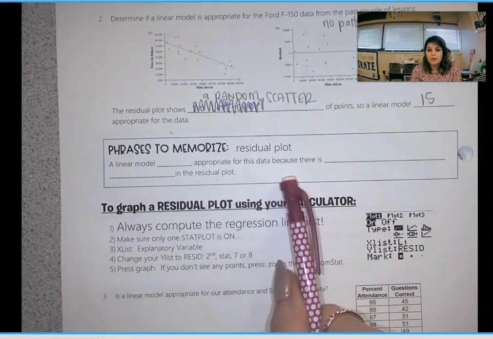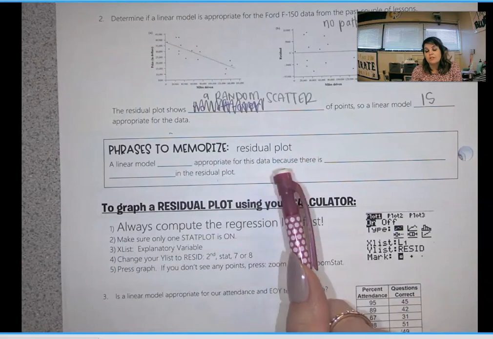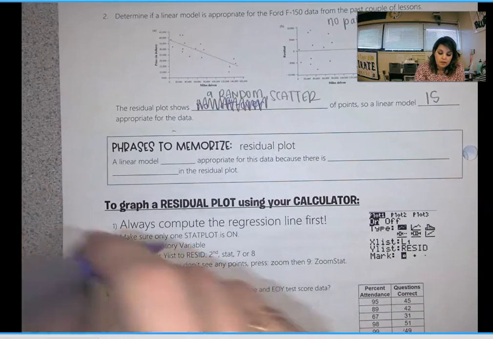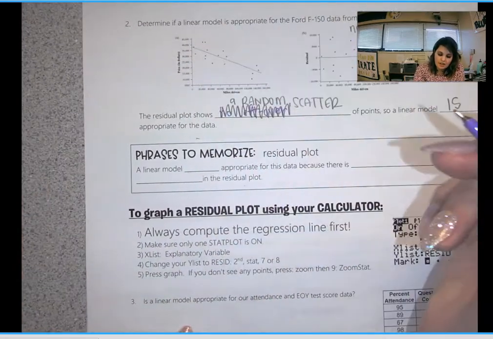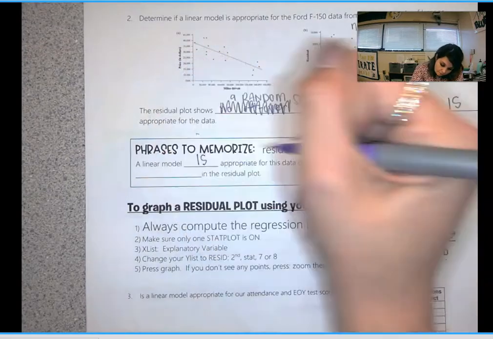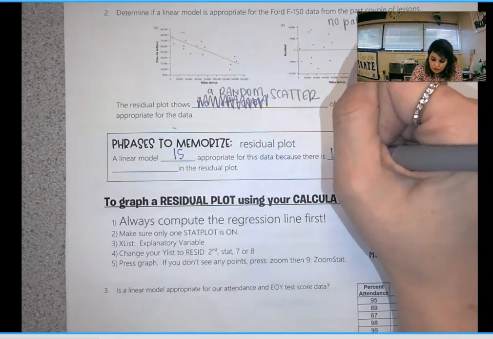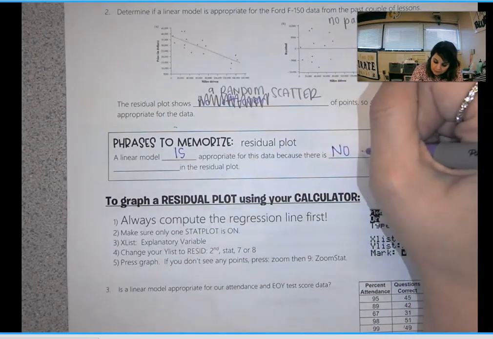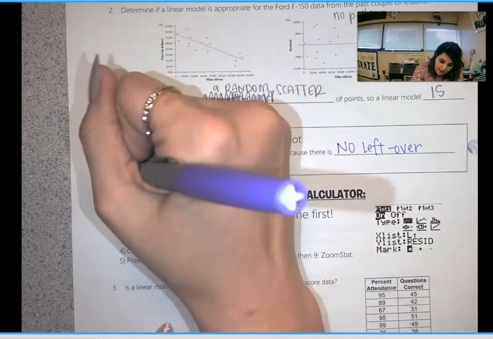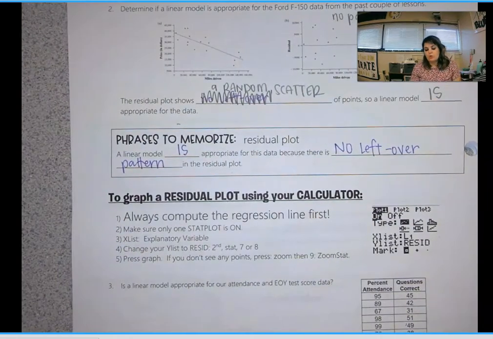Perhaps the better way to say it, because it shows that you have a true understanding of scatter plots, is the following. A linear model is appropriate for this data because there is no leftover pattern in the residual plot.